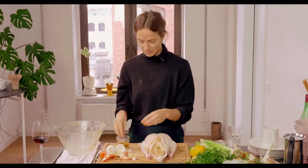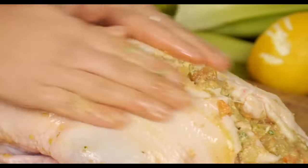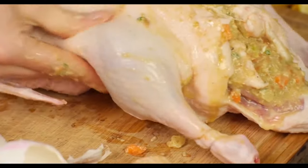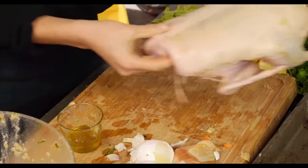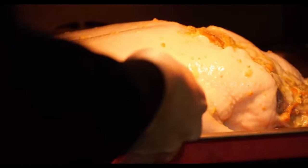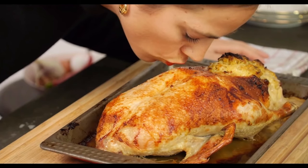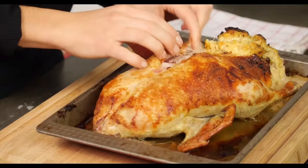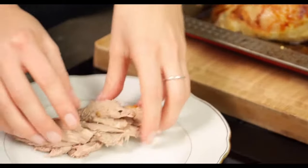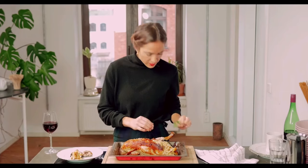And now for a final drizzle of oil. Our bird is ready to cook, so we're just going to massage that in and ensure we get a very, very crispy skinned, moist inside bird. Then using your hands, simply carve up the bird and you're ready to serve. Beautiful. A little blob of stuffing. There we go, and finish it all.